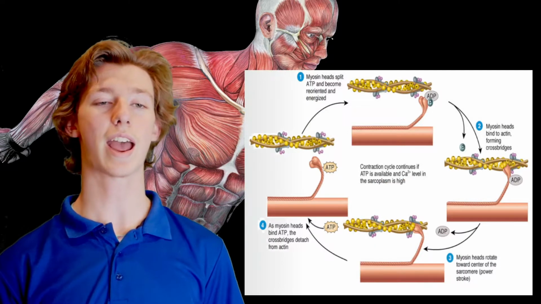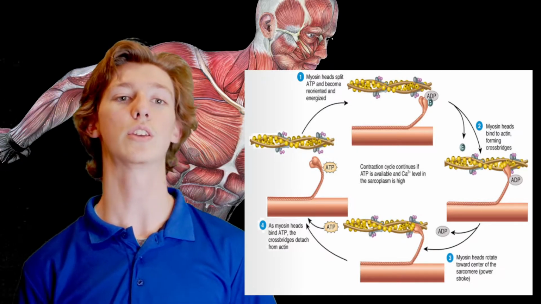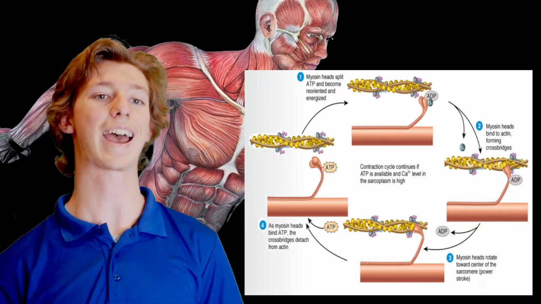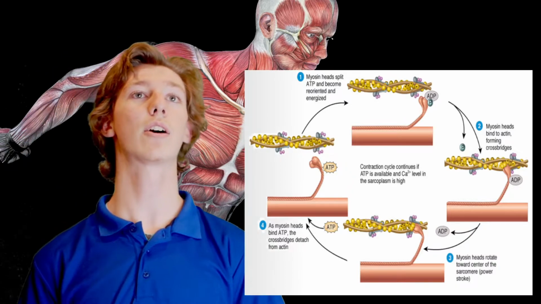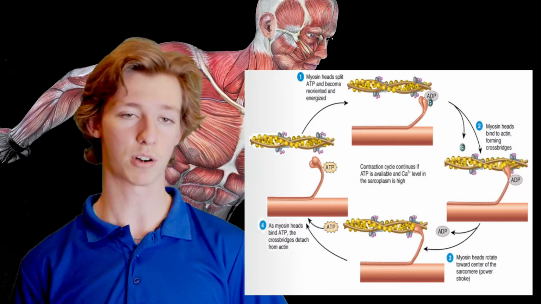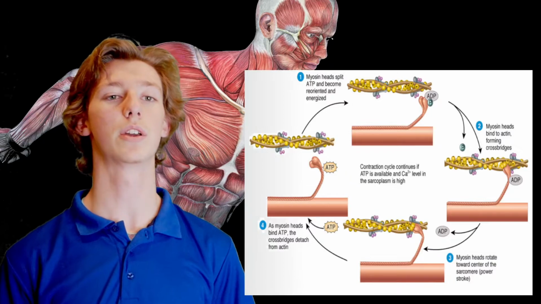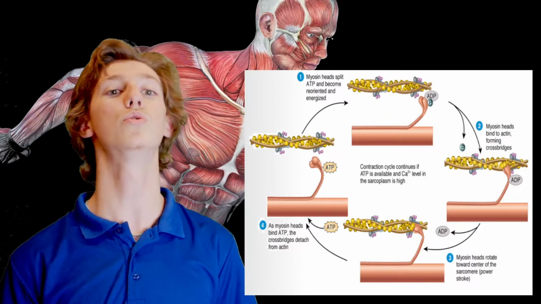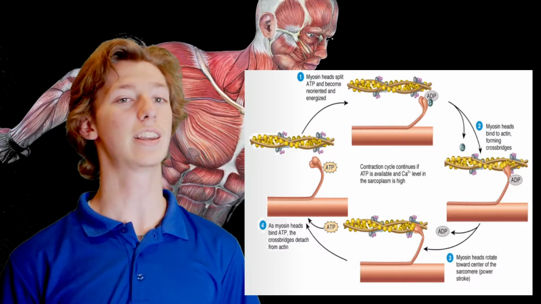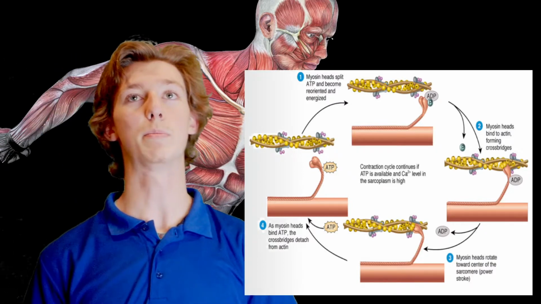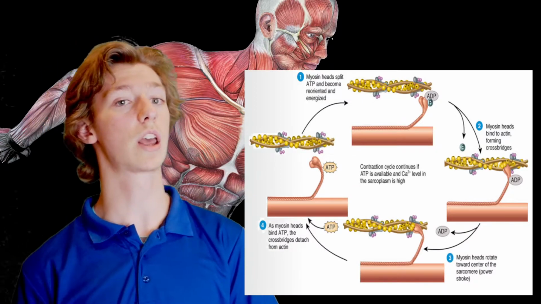And so once that happens, ATP and ADP will play an important part when the myosin head is trying to bind to the actin, which is called the actin binding site. So the important part of this is calcium will act as a key to our lock of troponin, which will then unlock the tropomyosin to allow myosin to attach to actin. So with this, on step one, we can identify that ADP and phosphate will be bound to the myosin head and be able to cock the myosin head into position.